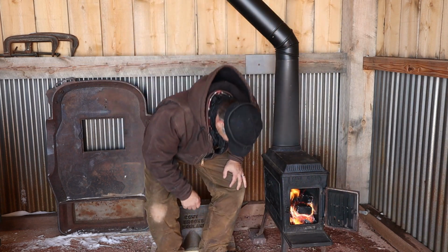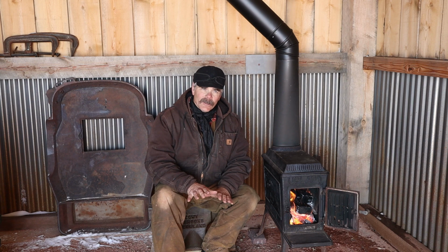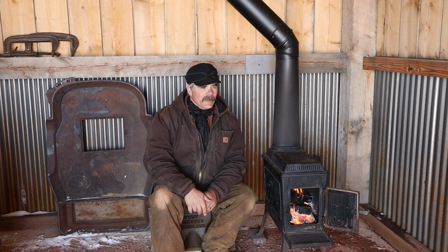Well, there it is, all installed, the Upland 27. It's probably going to take the edge off in the barn. You know, this barn is not insulated, and as you can see by the snow on the ground behind the wood stove in the earlier portions of the video, the barn's not exactly 100% sealed up. The battens do leak a little bit, especially when you have hard driving winds and snow. So we may have to address that problem in the future.